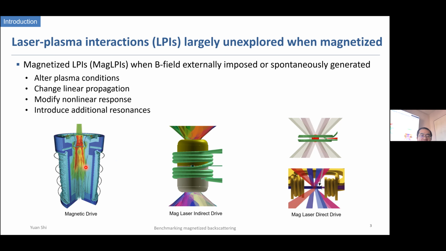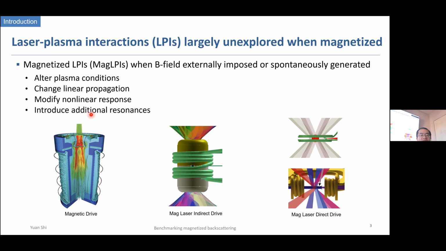Laser plasma interaction is affected by a magnetic field primarily for four reasons. One is that obviously when you put in a magnetic field, you change the plasma condition. So you no longer have the same temperature and density as you would without a magnetic field. But on top of that, you also change the linear laser propagation. Because if you remember, the laser is an eigenmode in the plasma waves. And if you add a magnetic field, the eigenmodes change and how the wave propagates changes. And that's on a linear level, but also, more non-trivially, it directly affects the nonlinear coupling between waves.